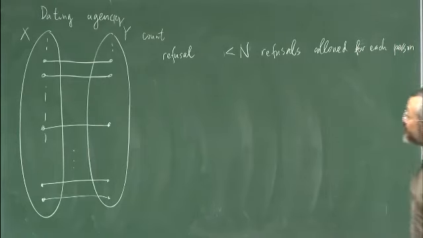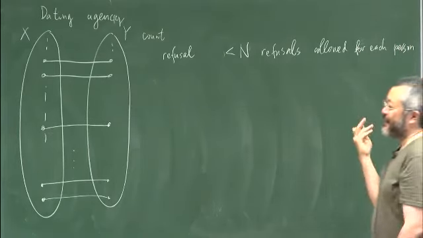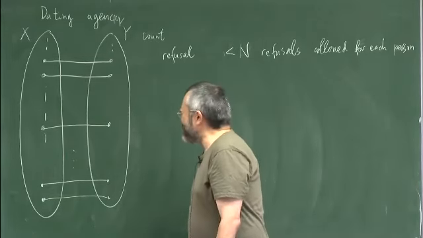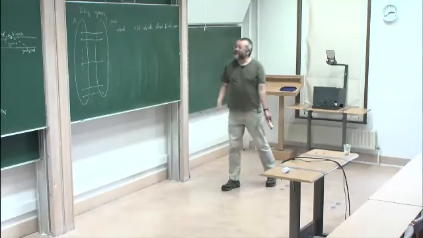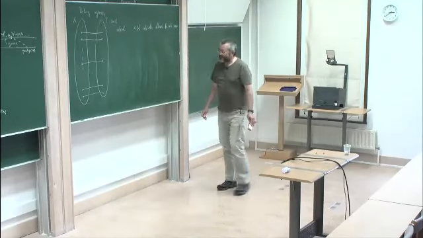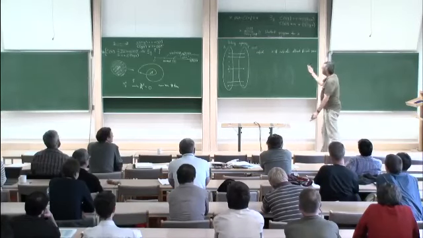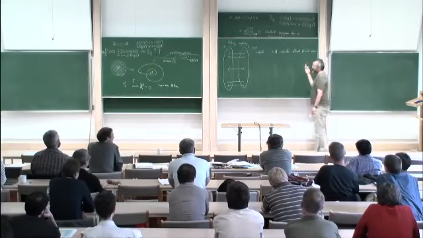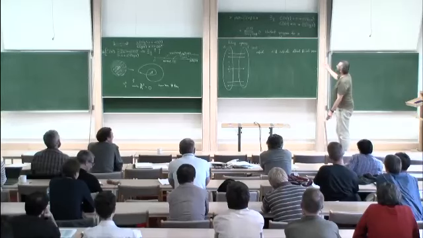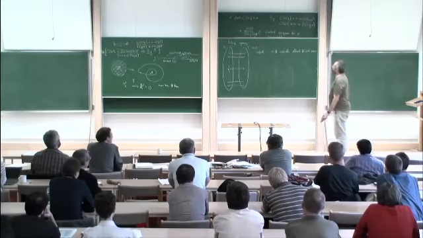So, of course, a person can be refused many times. It's outside its control. But there is another thing, that the refusal made by the person should be bounded. You should not be too picky. Otherwise the agency cannot do the job.